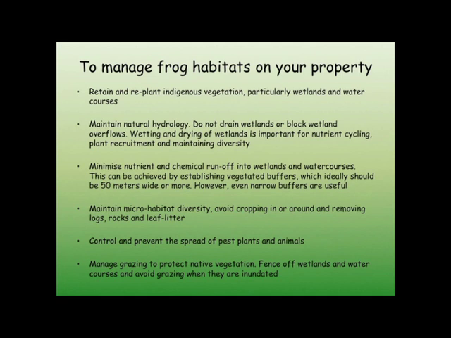So you've got to maintain the natural hydrology. For example, obviously draining wetlands is bad for frogs, but equally as bad can be blocking up the outlet or building up the sill of a wetland and making it more permanent. This has happened in lots of places around Victoria where people have built pondages or impoundments for water storage, and the red gums drown, which kills the trees and creates a permanent water body, which is okay for some species, but it doesn't allow that wetting and drying. And as I said before, the wetting and drying is really critical. It triggers different ecological processes.